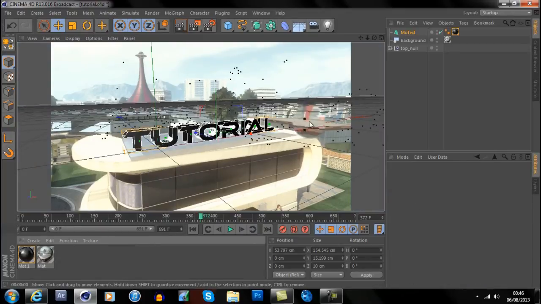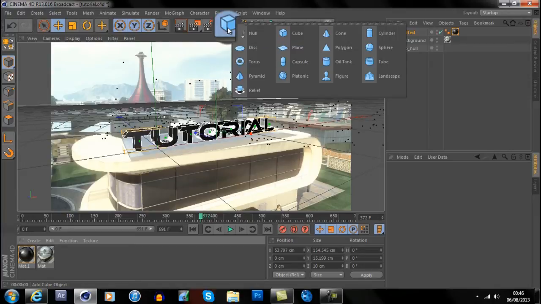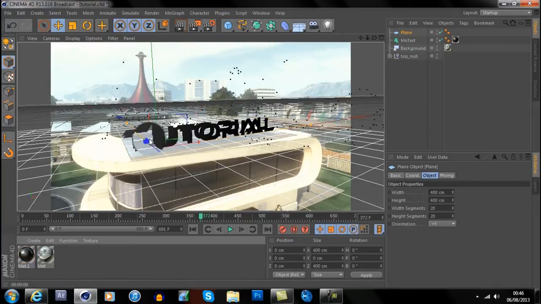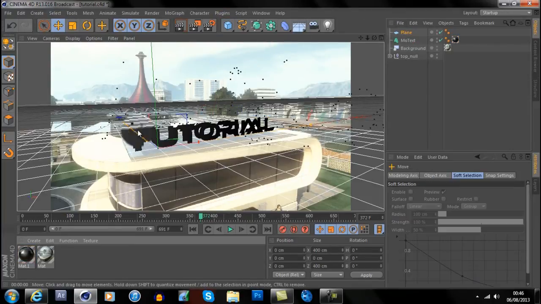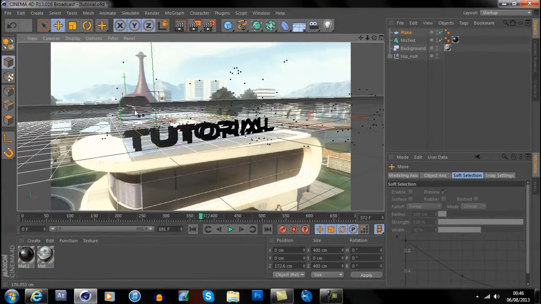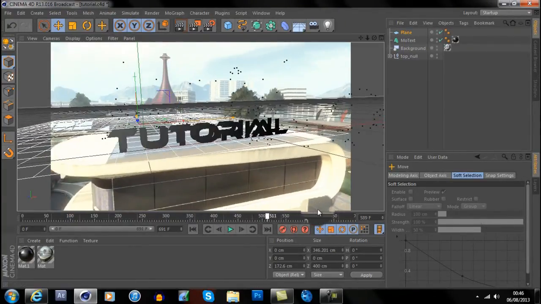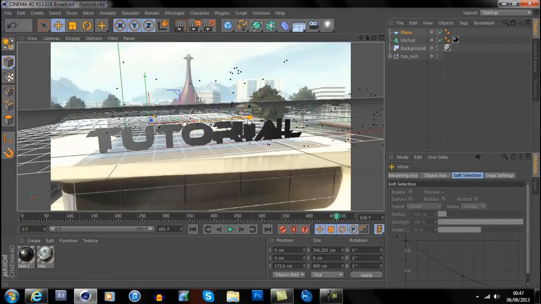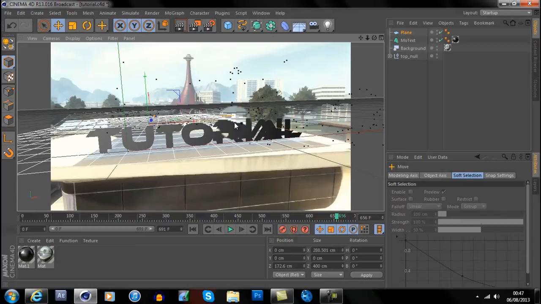So the way we're going to do that is we're going to add a plane. Now to do that, you click on the cube here, hold it down and add plane, and you want to move this about so that it doesn't go off the edge of the building, and you'll see why in a moment. I'll explain it a bit better when we need to sort it out. So you just want to size it down so that it doesn't come off the edge of the building. So if we scan around here, you can see it's coming off the edge here. So you just want to click this little yellow marker here and size it down so that it doesn't go off the edge. That's about the edge.